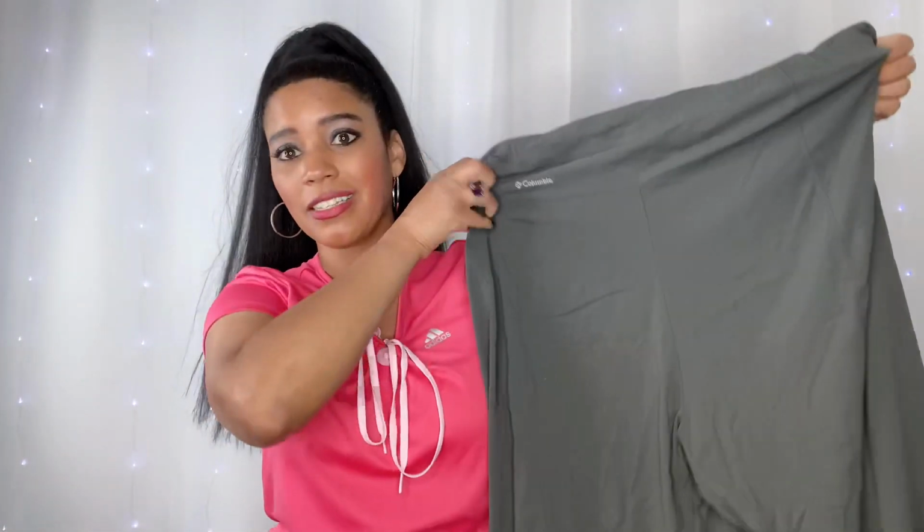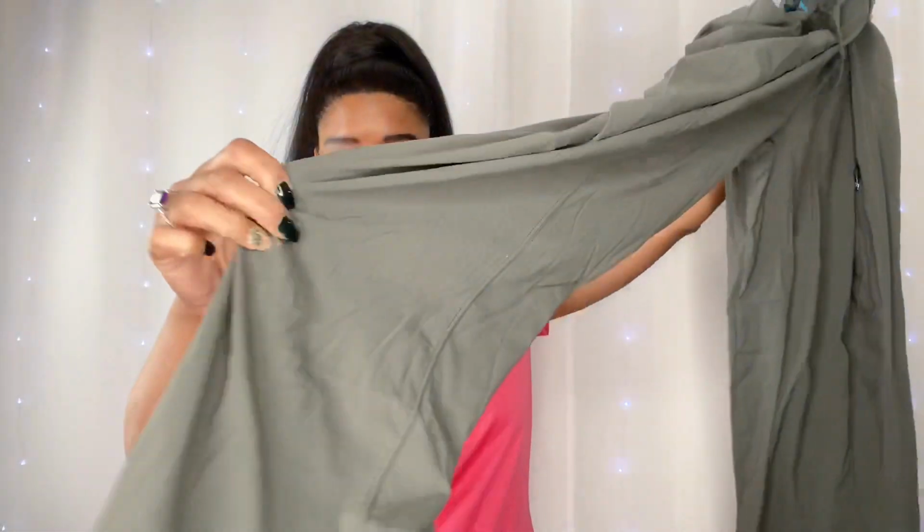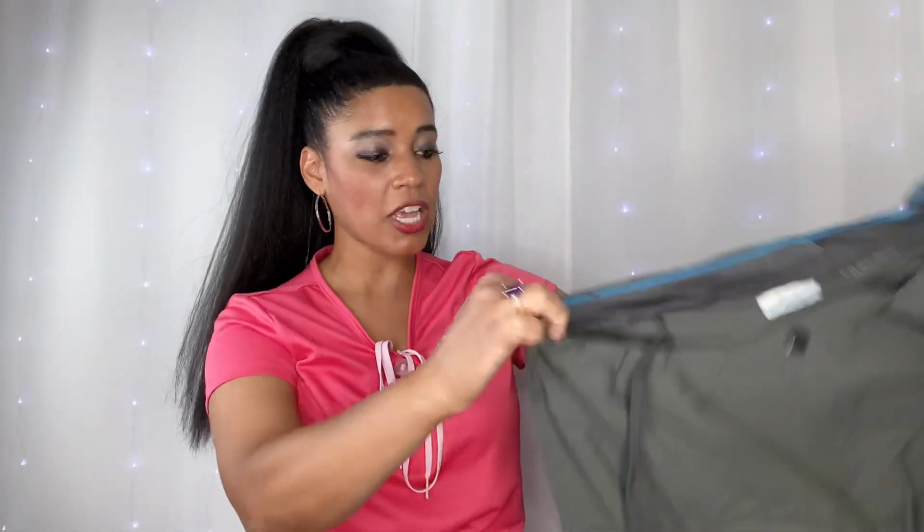Again, I've already looked this stuff over so that I don't have to bore you guys with looking over each and every single item, trying to figure out what's wrong with it. It takes me a while to figure out what's wrong with some of these things. So I don't see anything wrong with these. They look to be in very good condition. So I'm going to go ahead and just throw them onto Poshmark and see how they do.